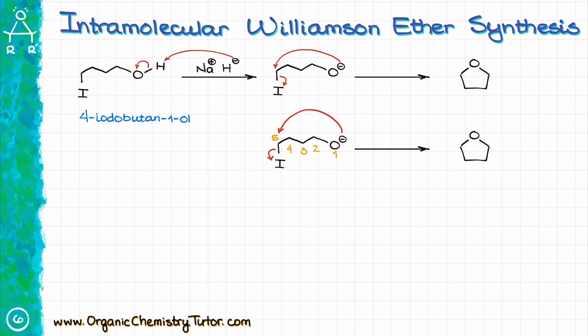So, when I draw my final product here, I know that it is going to be a 5-membered ring, 1, 2, 3, 4, 5, like this, and the oxygen atom is now connected to atom number 5, my carbon, and this is our new bond which we created during this reaction, and of course, oxygen is still connected to number 2, which was there from the very beginning.